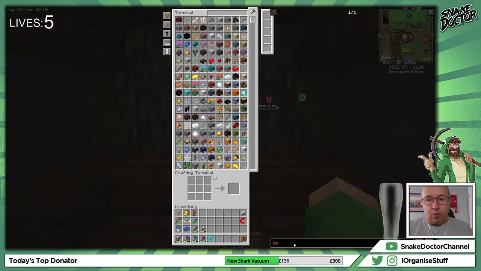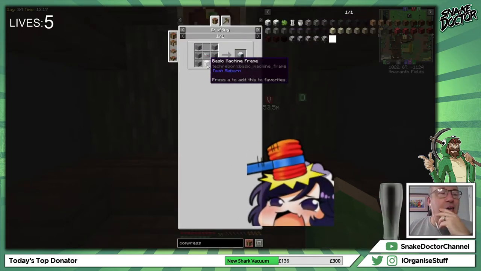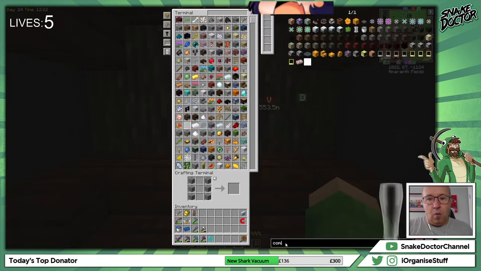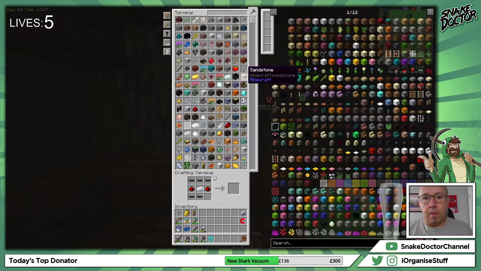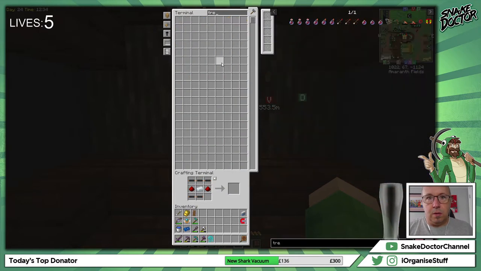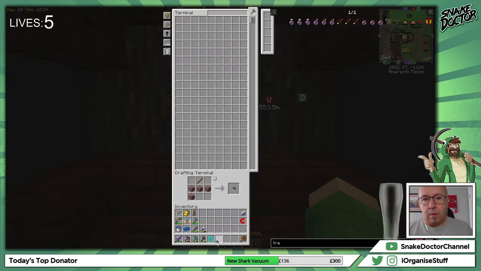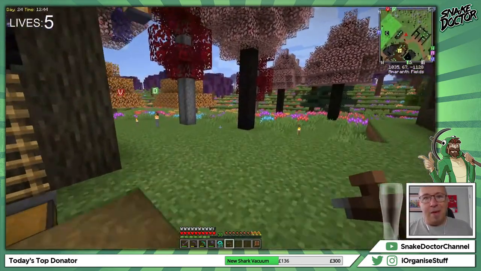Okay, so we need a compressor. Stone, thingy. Boom. What, can we make it now? No, we can't. Why does it go away? I hate it that it goes away from your thing. Of course we're missing that. Of course we are. No tree tap. Let's go get some rubber. Get me some rubber.